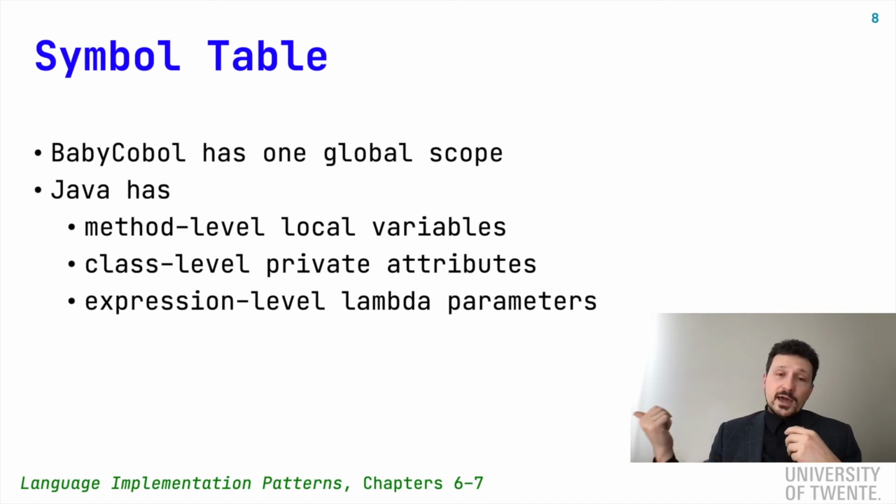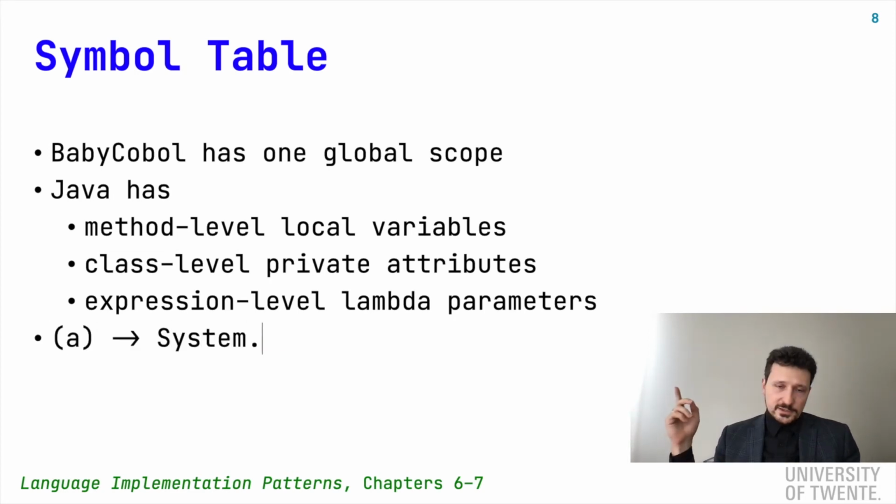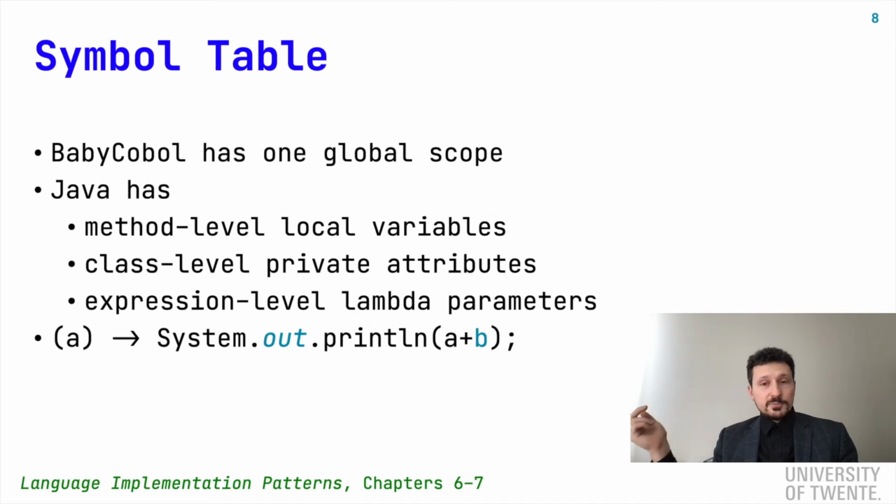Right? And then, on expression level, you can have lambda parameters. For instance, it's a lambda expression that takes an A and it prints A plus B. Right? So the B comes from the outer scope. So that should be fixed by the time you define this. And so the value of B at the time of the definition of this lambda function goes into the printing function. But the A, that's a parameter. So that only exists within that scope. If there was another A, then this will be overshadowed by it.